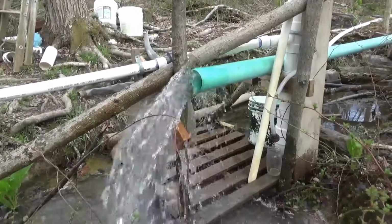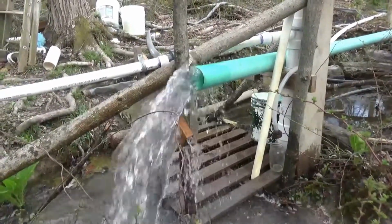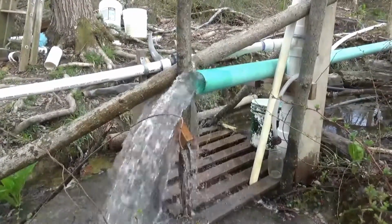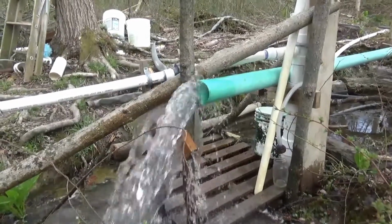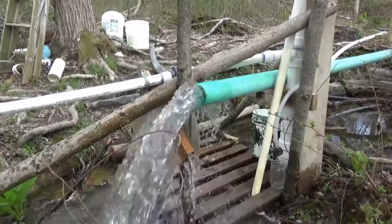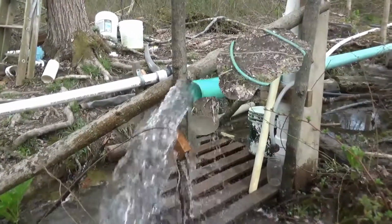I haven't figured out what I'm going with yet for a generator or alternator. There's a lot of logistics to figure, but the first thing is to be able to supply a volume of water. We've got that pretty well covered. Just thought I would show this as part of the update. Now let's go take a look at a minor update on the ram pump.